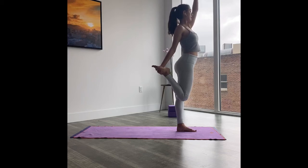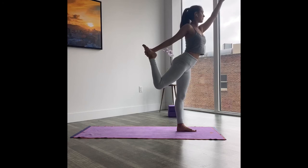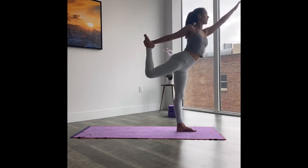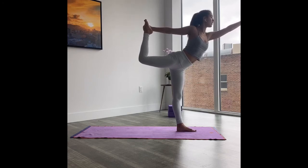Now you can stay here working on balance. This is a great place to be. If you want a little bit more, start to kick the foot into the hand. The kick drives the torso forward. Finding an equal kick and an equal reach. Keeping the right hip down, the heart lifted. Finding that one point of focus, directing all of your energy there. Keep kicking for 3, for 2, and 1.